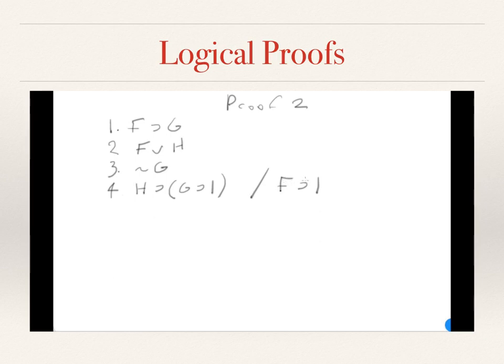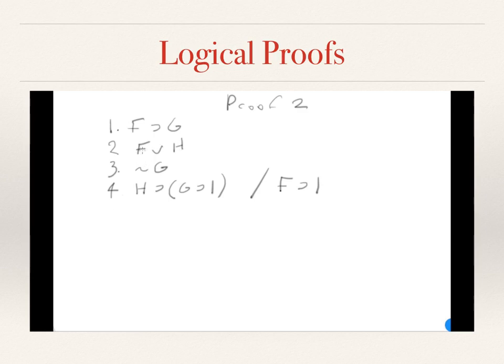Anytime you're asked to prove an implication, one way to think about that is whether we can use the hypothetical syllogism rule. So we do have F implies G. So if we can end up with G implies I, then through a hypothetical syllogism rule, we would end up with F implies I. So we do have G implies I right here. The only way we could get that, though, is if we can end up with H. We have H here, but how can we get H? We need to get H off of this statement by ending up with not F. Because if we had not F, then we could use disjunctive syllogism to end up with H.